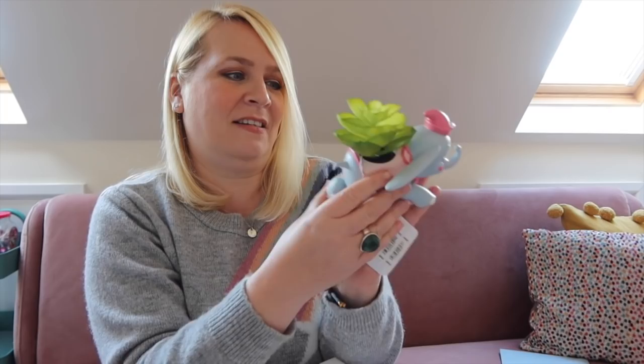And then, really cute, it's just something really nice. Reminds me of the parks. It's like the Dumbo ride, but as I say, I would rather this be a real plant, but you know, I love my plants. I love them, I love them, I love them.